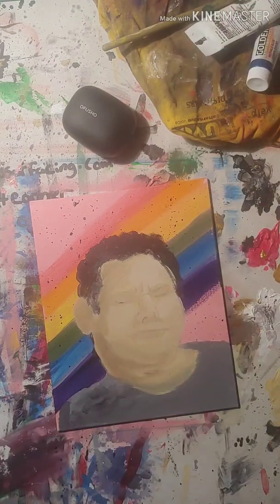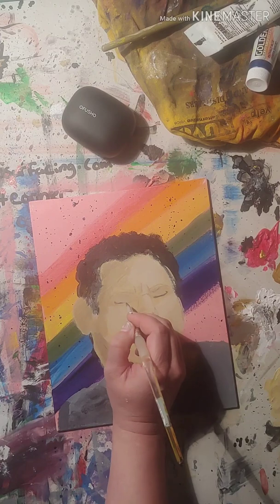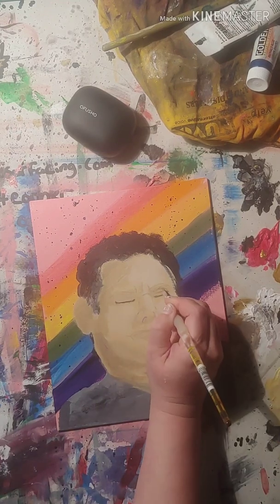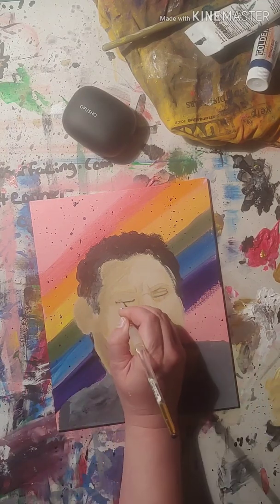And as I said in my last video, I don't do too many portraits, so I had to be self-taught. I did a lot of reading and everything like that. And I practiced drawing him a few times before I even got him on the canvas so I can get where everything was right. So practice makes perfect. Don't take that for granted. Don't try to just one-shot it, because it hardly ever turns out right.